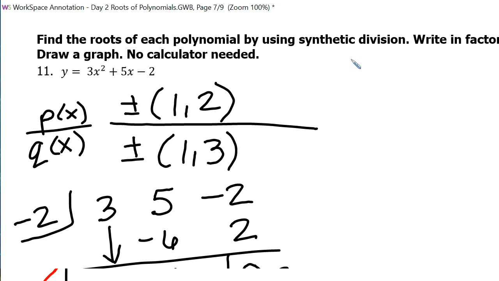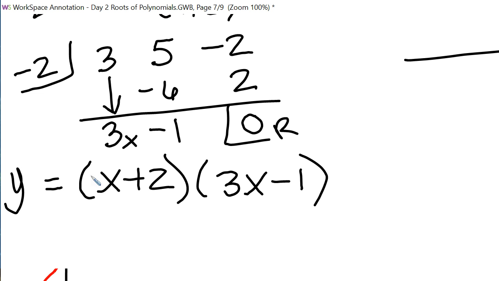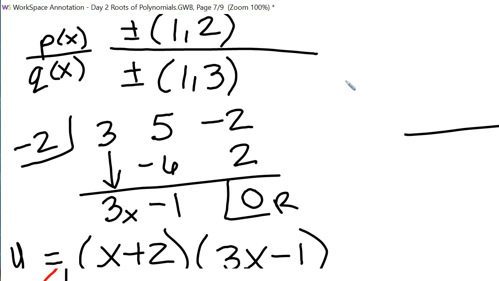Now I'm ready to sketch a graph. Out to the side, sketching a little x-axis. What would the x-intercepts be? Negative 2, and this one would be 1/3. So go ahead and mark it. Here would be negative 1, here would be negative 2, and at negative 2, we have an x-intercept. Over here, I really just have to go out to 1, and we're going to have an x-intercept at positive 1/3.